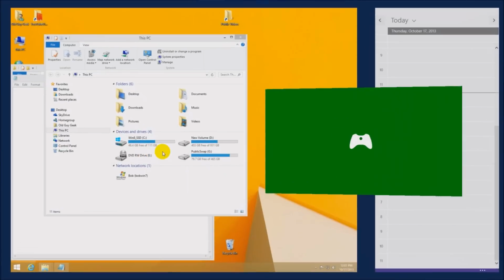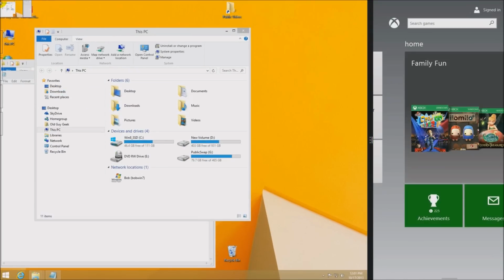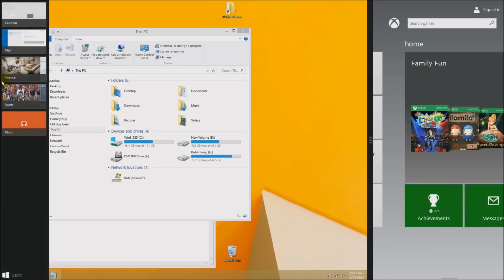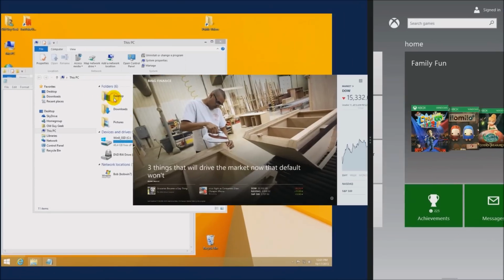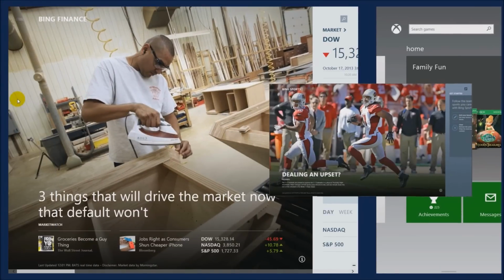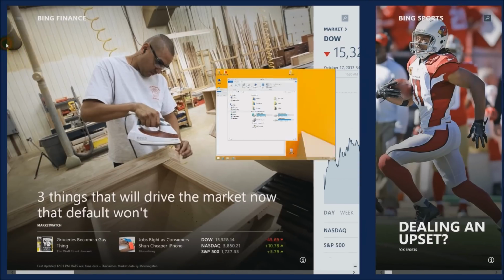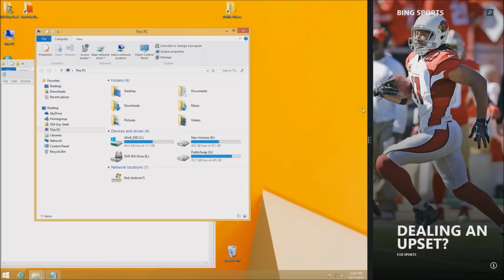Or come over here to Xbox and take a look at the Xbox stuff and just keep swapping stuff out. And you'll see that they're all over here for you to play around with and then move to wherever you want to be more productive. So I think it's a great addition here as we swap out more and more things. Very easy to work with and very nice way to keep yourself organized and yet productive with the two different environments.